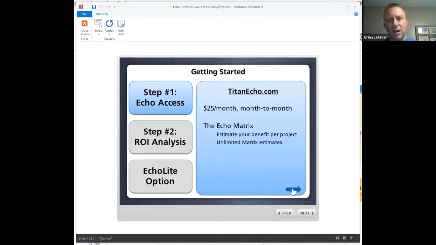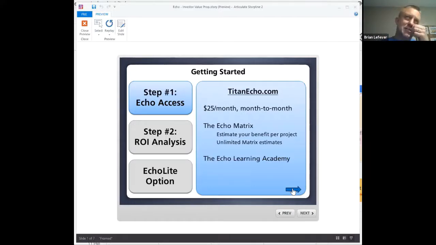So what we did is we built a predictor model on top of all of the cost seg data that we have, so we can predict pretty accurately what a cost seg benefit would look like for you based on your facts and circumstances. What type of property is it? How much did you pay for it? How long have you owned it? And all those factors roll into this matrix estimate, and you can get a benefit estimate before you decide whether or not it's worth doing. And it's necessary, right? We want to be able to show you what it's worth so you can decide if it's worth doing.